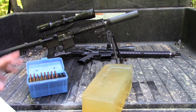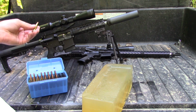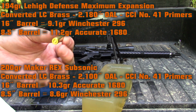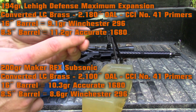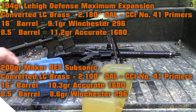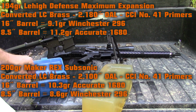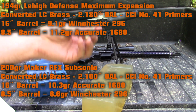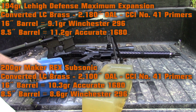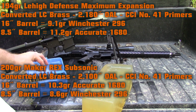Okay, one more thing I did want to mention before we get started, just in case I forget to mention it later. I did want to go over our loads. For the 16-inch gun, with the Lehigh Defense, we're shooting 9.1 grains of Winchester 296. These are CCI number 41 primers, Lake City converted brass that we converted, and yep, 9.1 grains of Winchester 296. This is an overall length of 2.180. I went by what they recommended on their website. The Lehigh for the 8.5-inch gun, we're shooting Accurate 1680, and it's 11.2 grains. And same overall length of 2.180. Same brass, same primer, same everything.